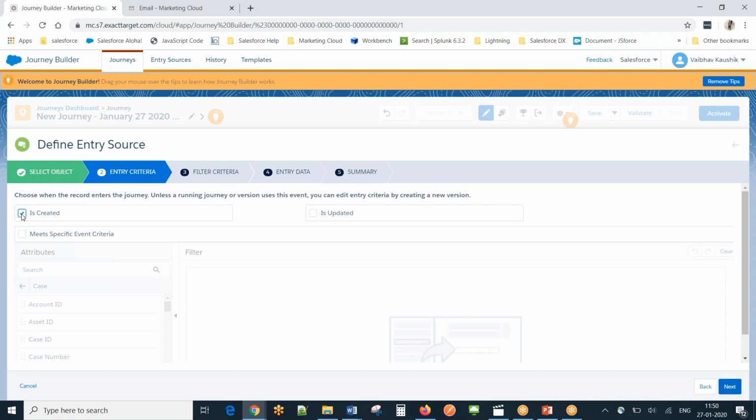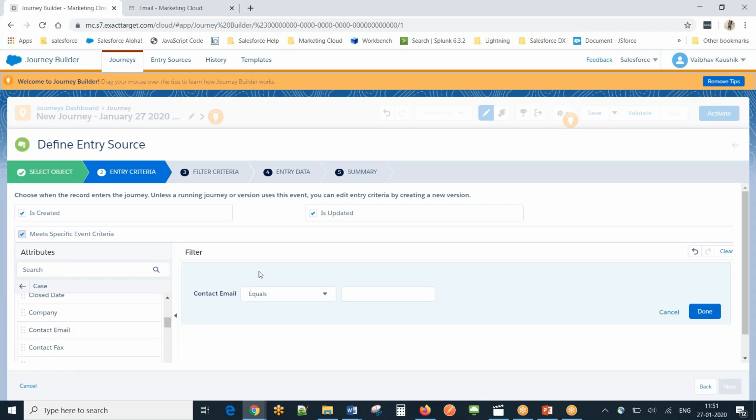Definitely when it is updated, because whenever somebody updates the case to, I would say, closed. Maybe somebody creates a case with closed status itself, so let's choose both, which is very unlikely as the first use case, but maybe for some internal purpose or something like that.